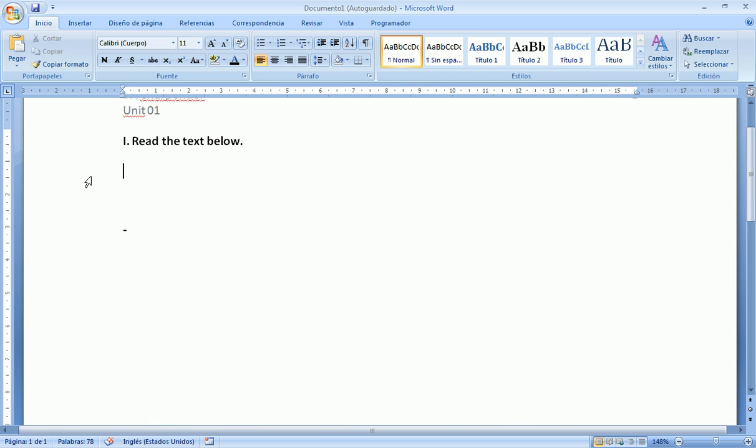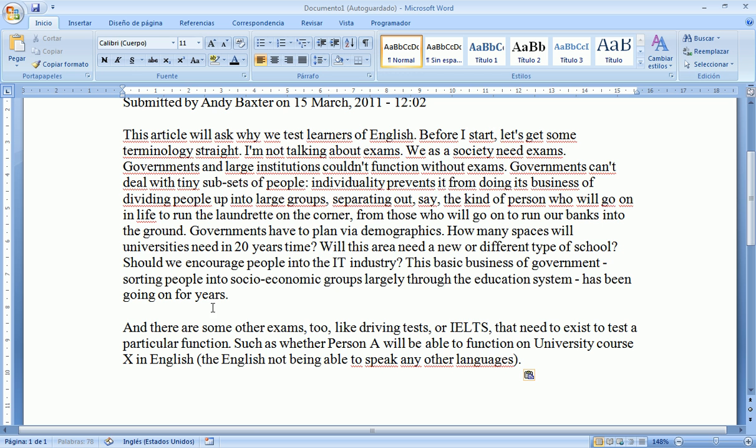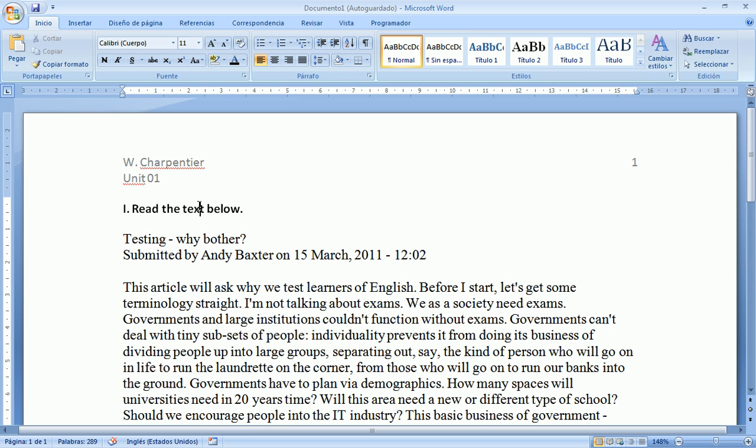But in this case, since I'm copying from the internet, notice that if I paste it just like that, this is going to be with Calibri 11, which is the default font used by Word, but the text is going to be in Times New Roman 12. Now I prefer Times New Roman 12, but if I copy paste from different pages online, then I'm going to have a lot of different formats, and that's not convenient.